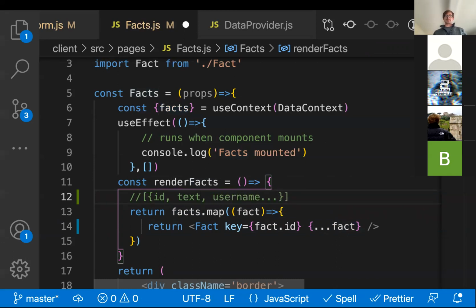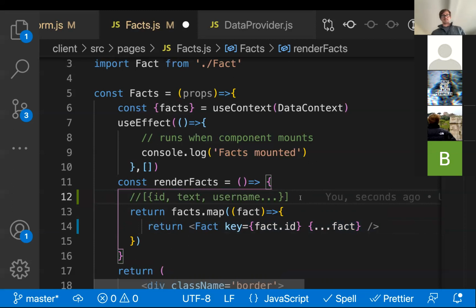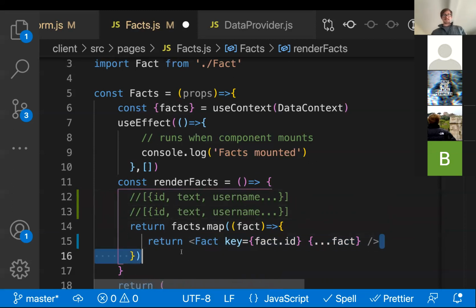Yeah. So that's my facts. I'm mapping over them. What am I returning? I'm returning an array of JSX, of these components. This is a simplified way to say it, but I'm doing that.